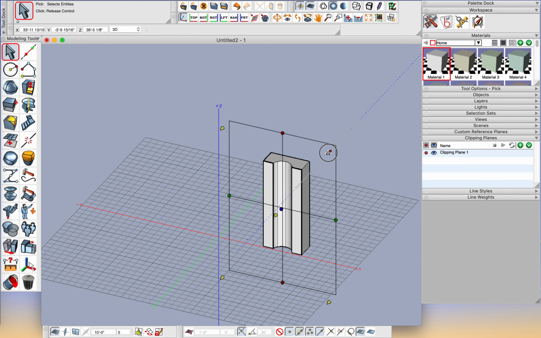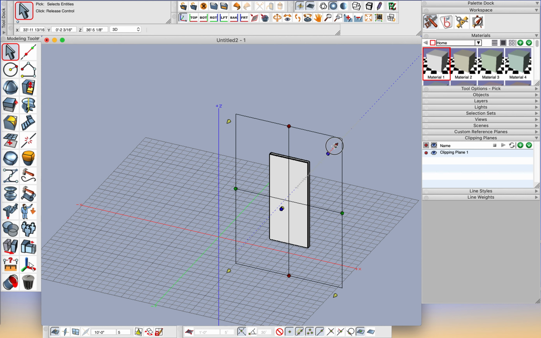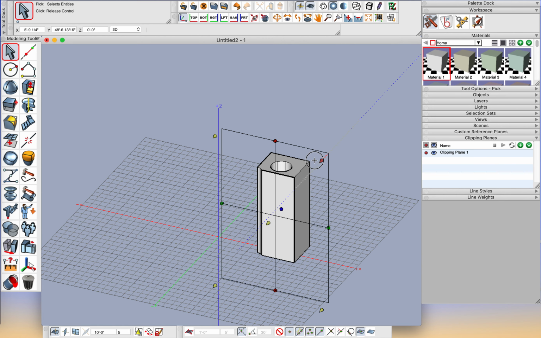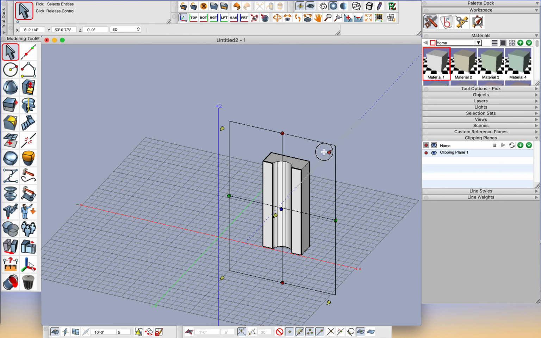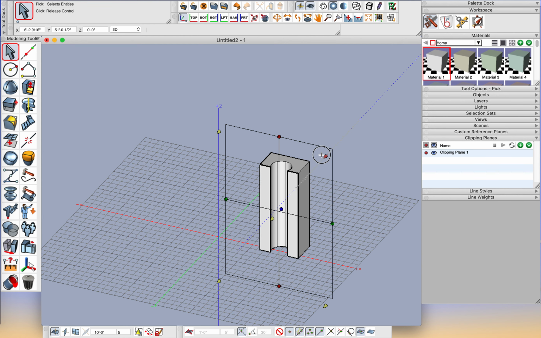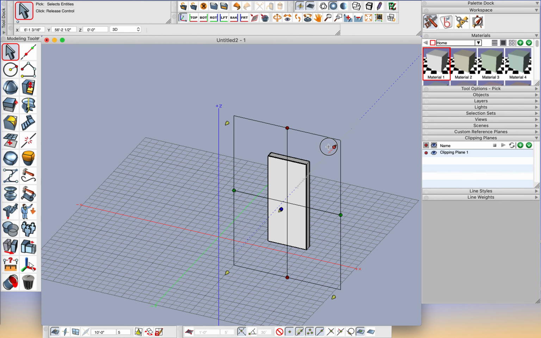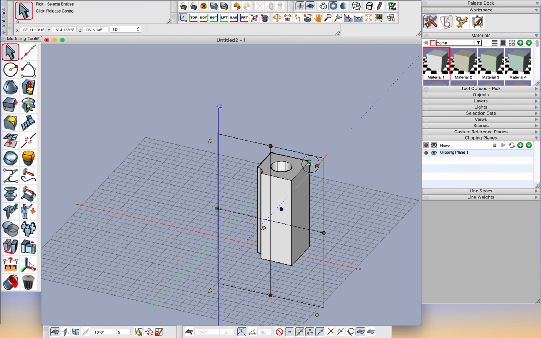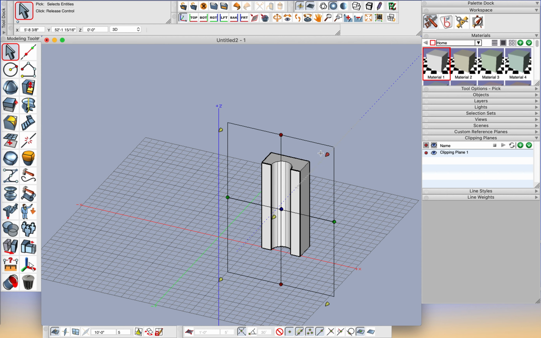And you can see as I do it, it's showing me essentially a cutaway of my shape at all of the different points along what is right now our y-axis, because that is the orientation that we currently have the plane at. So I can see, and if I click again, I can stop it moving. I can see the internal cylinder running through our object.